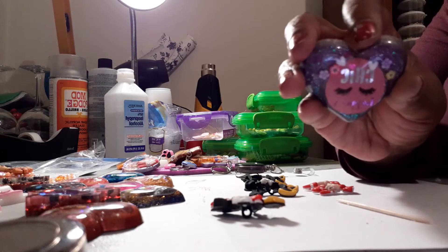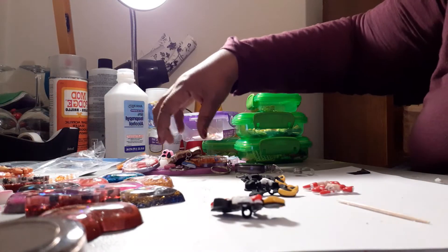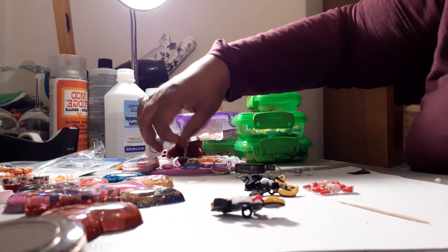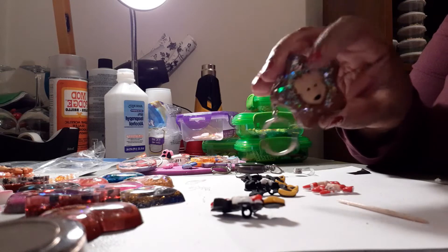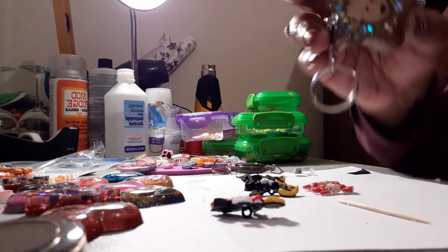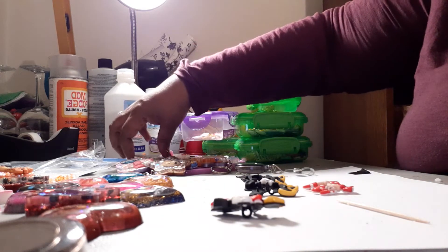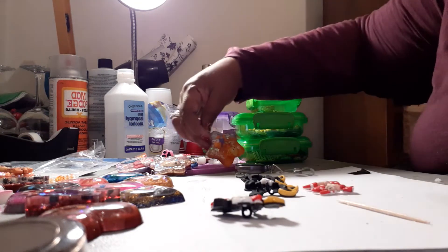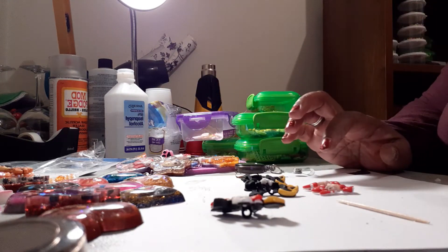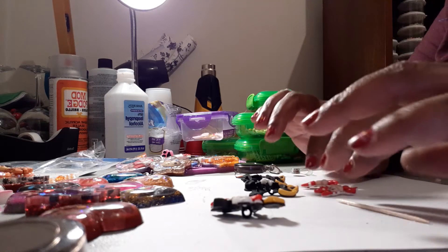These are made of resin so they are solid and they are a little bit higher. These are some of the keychains I made — some of them are still wet so I want to make sure I'm picking up the right one. Just like a little doggy — I'm a cat person myself. These are a little fish, real cute too. So today this is just going to show you how I do my badges.